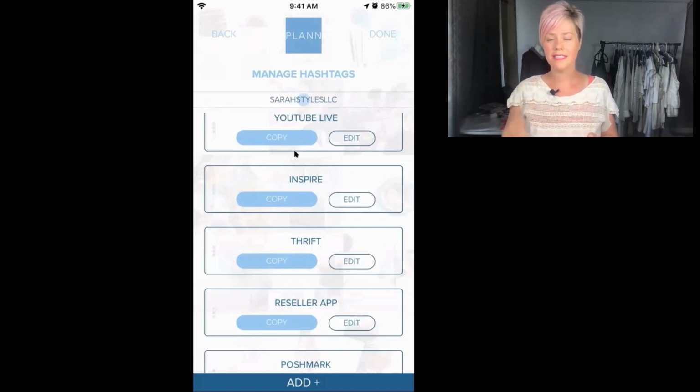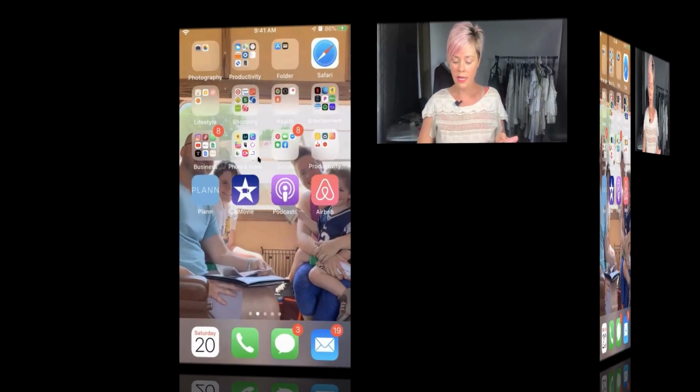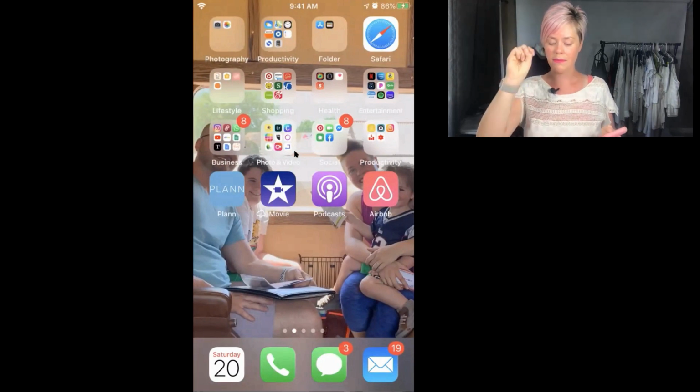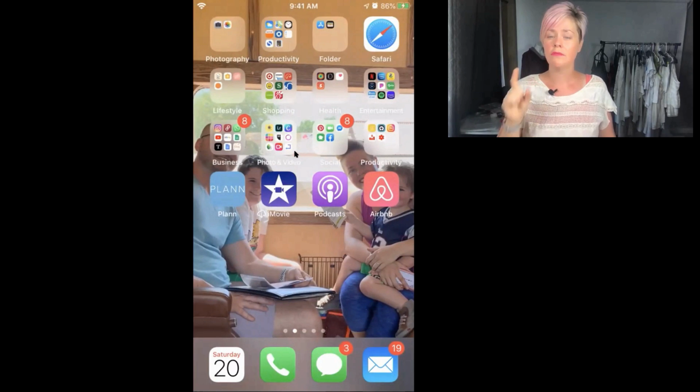This is free. There is an upgraded version. I use the completely free version on my phone. So those are PicTapGo, Canva, and Plan are the 3 that I use every single day. Remove background was kind of a bonus that you guys got to see. I do want to show you one bonus.